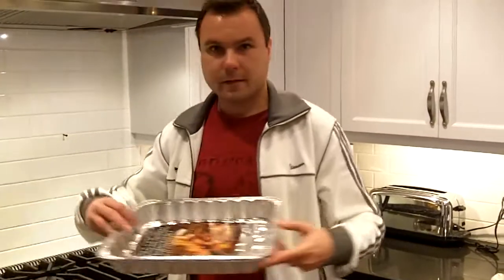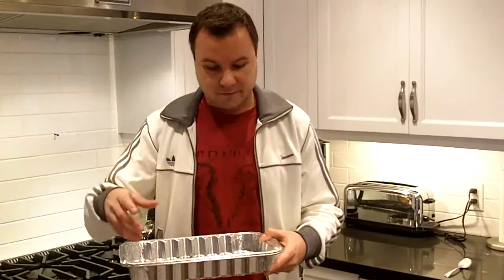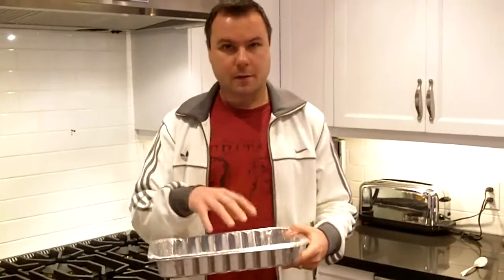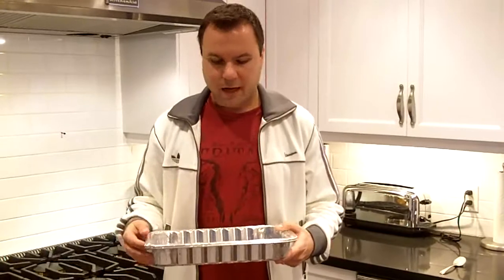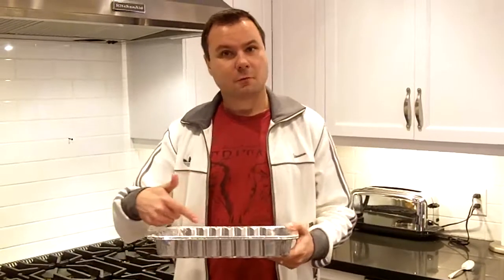There are about a thousand different ways to cook a chicken, and today we're going to roast it in a pan. Not only are we going to roast it, we're going to put some veggies down and the bird will sit on top. Its juices and fat will go into the veggies on the bottom, helping cook them and give them flavor. This will be roasted on a charcoal barbecue with charcoal briquettes, which will make the bird taste even better and impart a real nice smoky flavor.